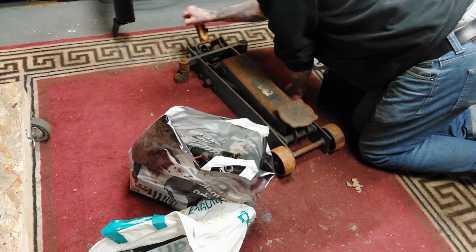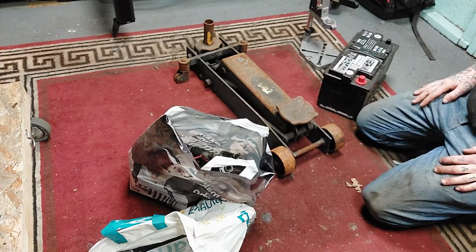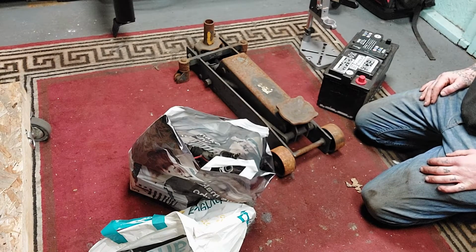Probably need some hydraulic fluid, but looks okay to me. Yeah, lovely. Bit of hydraulic fluid, bit of a clean up. Again, hasn't got a bar, so I'll have to sort out a bar for it. But that's not the end of the world.